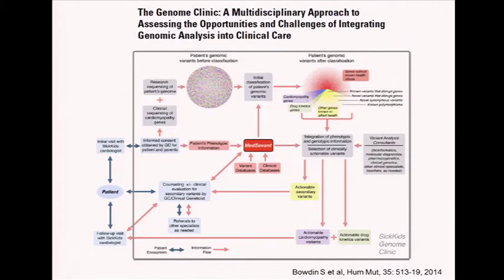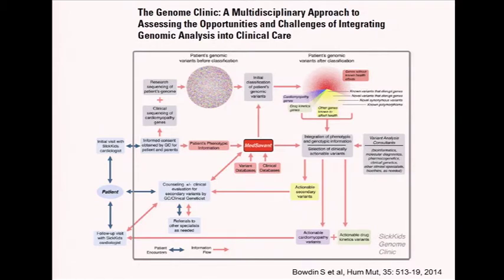This is the scheme that I tell you. This was recently published by the Sick Children Hospital in Toronto. And I would like to summarize. This is very complicated, not readable, probably slides. But I would like to say that this is the path that we should have in our hospital.